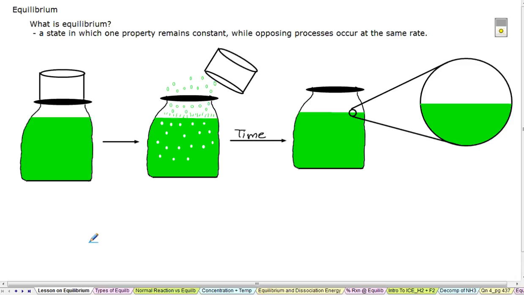You have like a teeter-totter where you have forces pressing down on either side, but everything is balanced at that point. Depending on where you put the fulcrum, you can have different size masses actually balance out. Well, equilibrium is sort of the same thing when it comes to chemical reactions or changing of state, or even substances dissolving into one another.